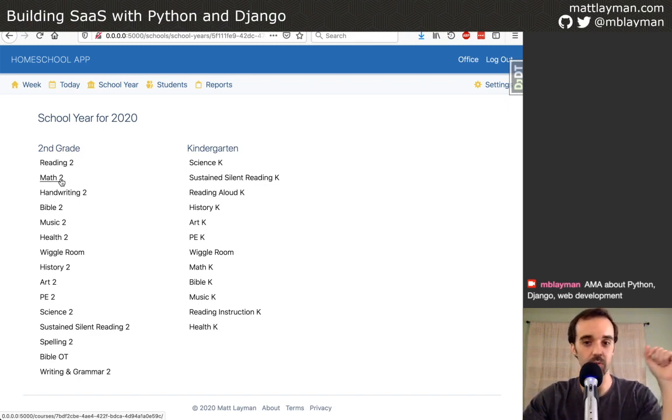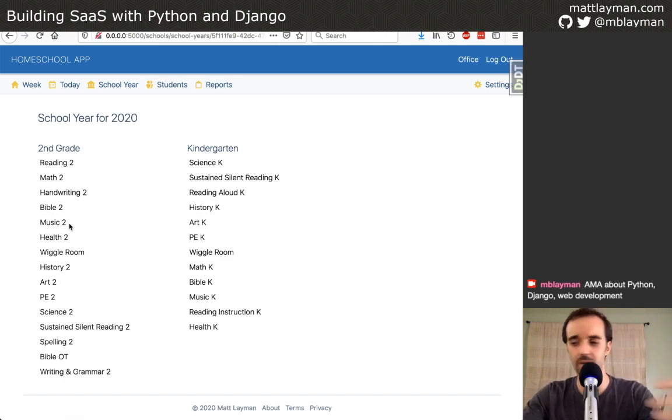And the grade level section will similarly have, I guess it doesn't really have data, but it will have a couple buttons. So it'll have a button to add a course, and I guess it needs a button to edit the grade in case you got the name of the grade wrong. So we'll have matching stuff between the school year and grade. And then I want to change these labels right now. Like right now, these are links and they're fine. They were functional in order to get something up and running that I could show my spouse.